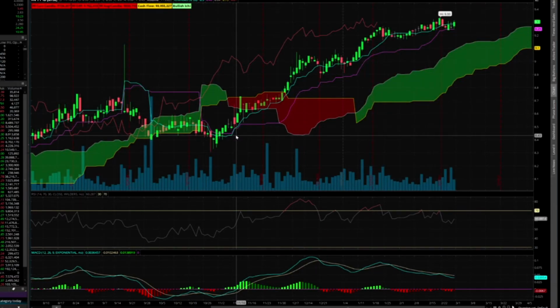Okay, thanks. That makes sense. So, say for example, you decided to hop in at the middle with the TK cross to the upside, and then you see that on the MACD or the RSI, the trend suddenly shifted. Would you get out of your trade prematurely, or would you just wait and set your stop loss to the TK line? The conversion line, the blue line. Yeah, you can use the Tenkan line.